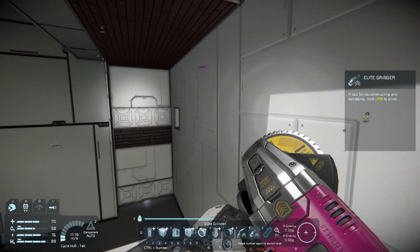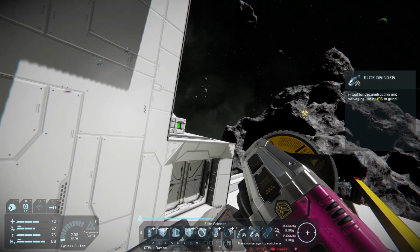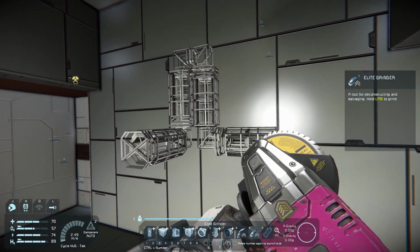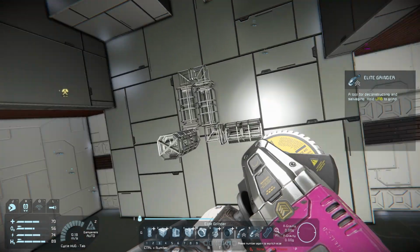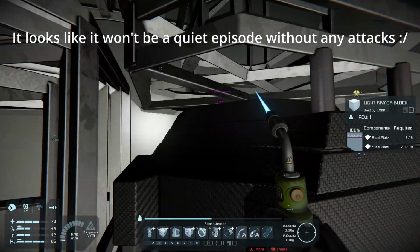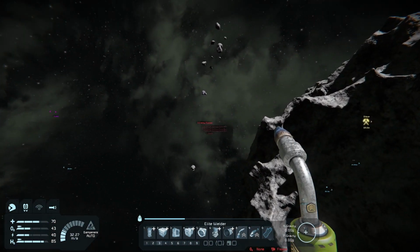Okay, so I will place a couple of conveyor junctions, so that'll be airtight again. Although that is not necessary, it looks a little bit nicer. Place the conveyor line towards this, weld this up, and then we can continue with the print system. And there are 3 kamikaze drones coming. I don't get a minute of calm for building this thing.